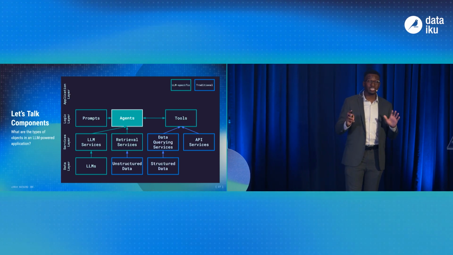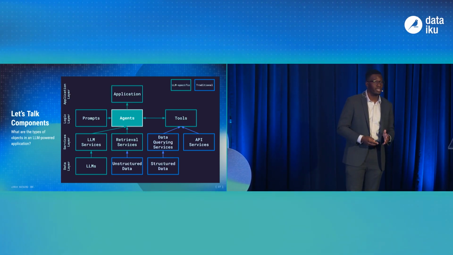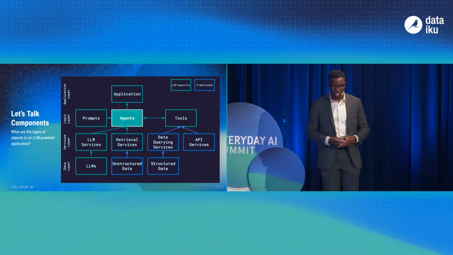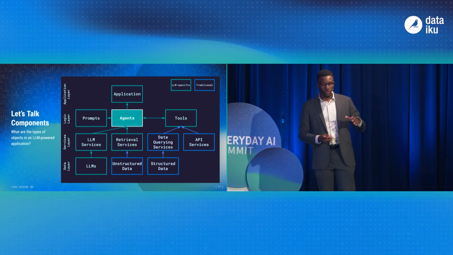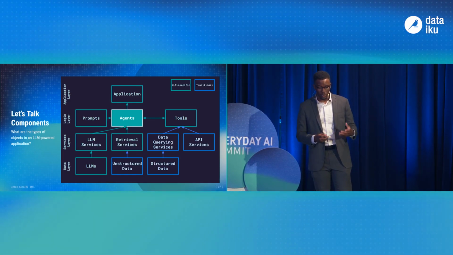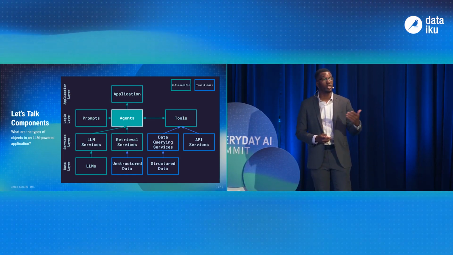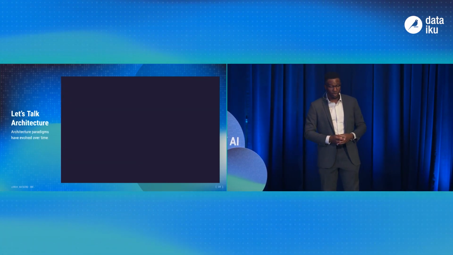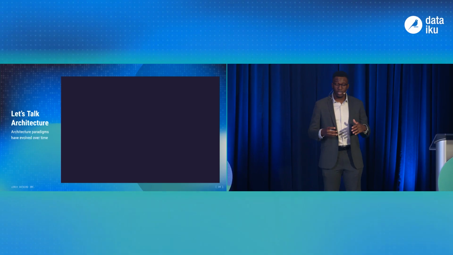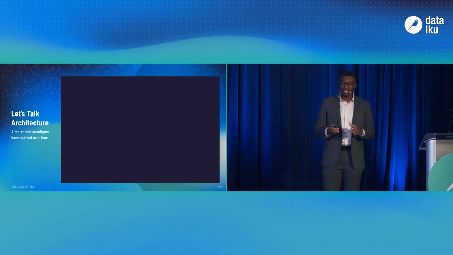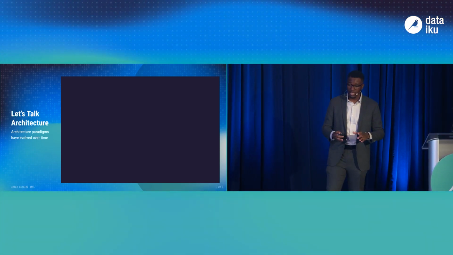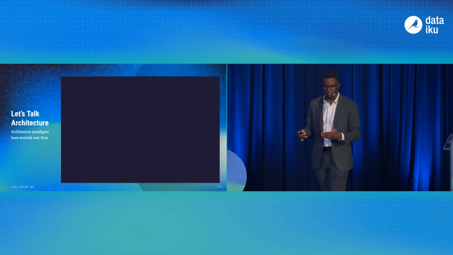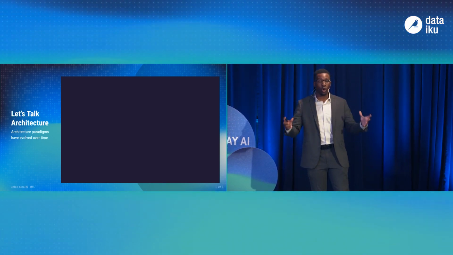Finally, all of this is exposed to the end user in, you guessed it, an application, which includes its user interface, reporting capabilities, and so on. So as you can see, there are some common components and elements with traditional applications, but many new elements as well. So now, as an enterprise, imagine that you want to build many of these applications. In this case, it's important not just to think about the architecture of any one application, but the architecture paradigm of how you might build all of them.